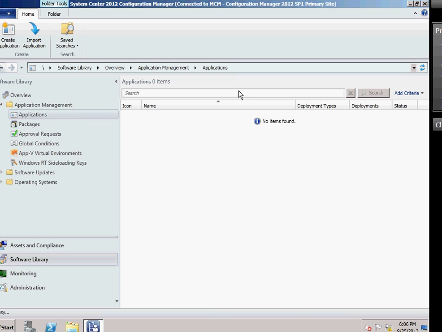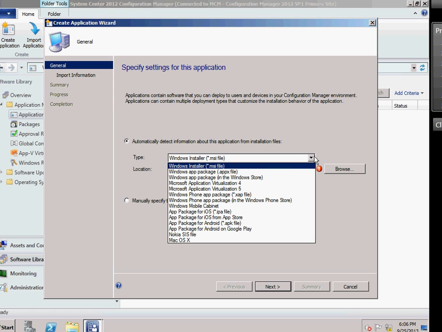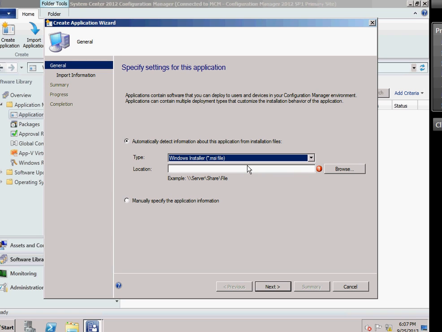Once you right click on application, this takes a few seconds to come up. So once you see this, basically you get this. You can pick what type of installation you want to do, different types like virtualization app, Google Play. You can do a lot of stuff in here, and I'll leave this on the MSI one.